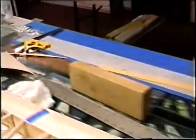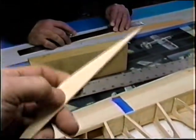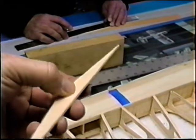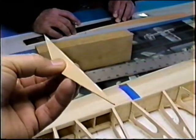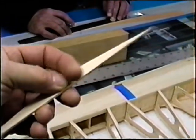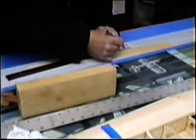Anytime you have to make two parts the same, this is not a real high-tech thing, but it's easy to figure out. If you cut two parts out and you laminate them together, a lot of times they don't exactly line up. An easier way is cut one to shape, laminate the material in, and then just trim the second one to the first one, which is what Les is doing.